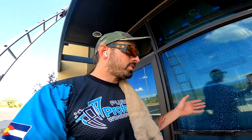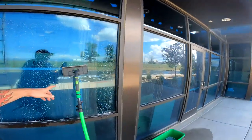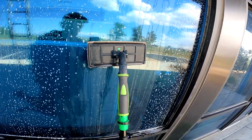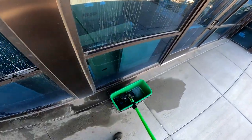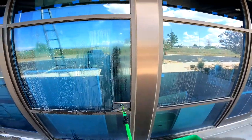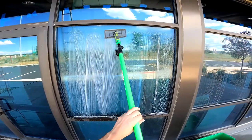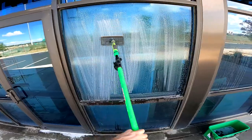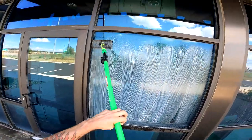I'm using something like the IPC Techno Pad, which has just been really, really popular in the past few years. So the idea here is just whether or not you use a spray bottle, whatever, you just get this wet. And doing it from your arm here, you're not really doing as much work with your arms. So it's just less tiring going through a job and doing this, and you actually get a really good scrub.